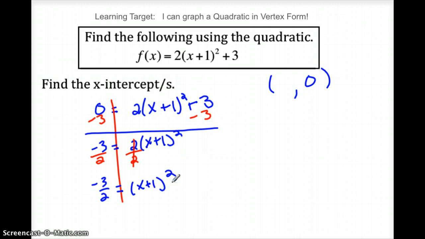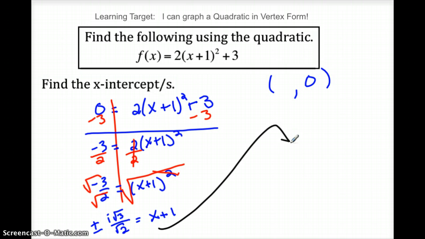But at least I got my parentheses squared alone, so now I can take the square root of both the top and the bottom number. Okay, and so here's where we're at. I definitely have a plus or minus. Because that 3 is negative, I'm going to pull out an i. But I still have that square root of 2 at the bottom, which is no good. Bad news for the bears. So let me come over here where I have some more room.